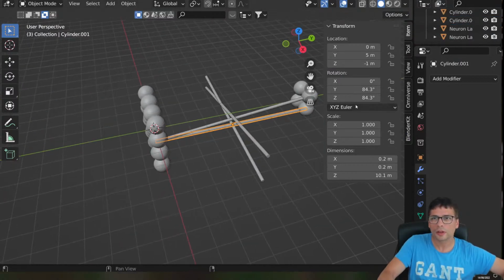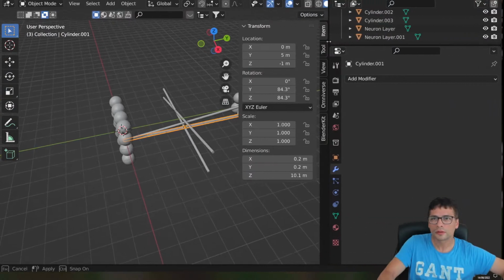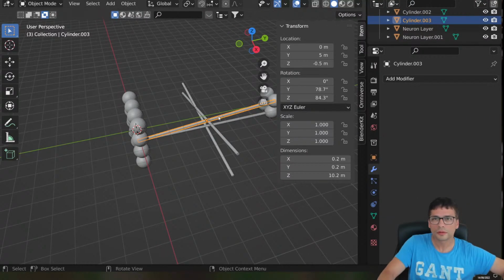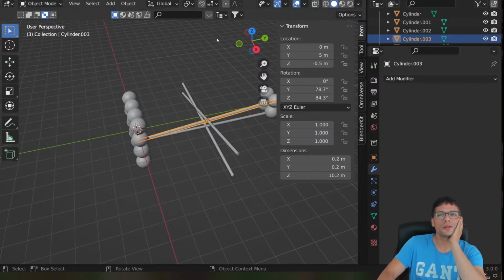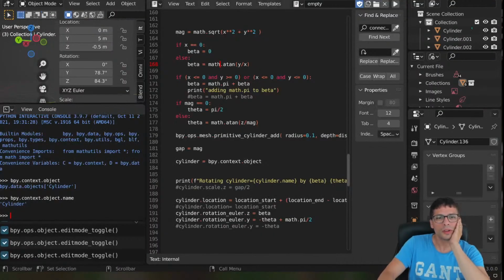Oh, it's okay. This one and this one. So 1 and then 3. Okay, so I see. Let's see. 1 and 3.